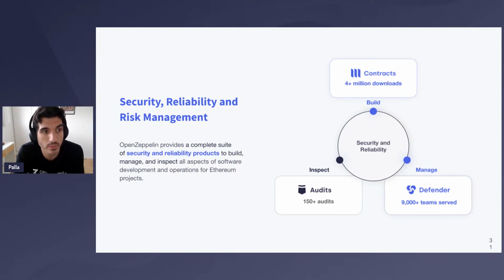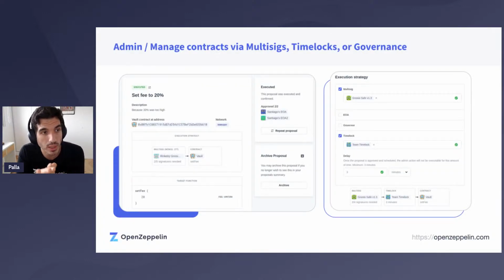Basically, Defender is a platform oriented to DevSecOps. This is secure operations that cover administration, automation, and monitoring of smart contract-based systems. It's free to use. And it runs on multiple networks, both Ethereum mainnet and all its testnets, as well as Polygon, Fantom, Fuse, Celo, Arbitrum, Gnosis, Binance, and Avalanche. And we're working towards adding support for Moonbeam and Harmony as well. So today we're going to go deep into a couple of features around Defender Sentinels. But before we do that, let me give you a brief overview of the platform.